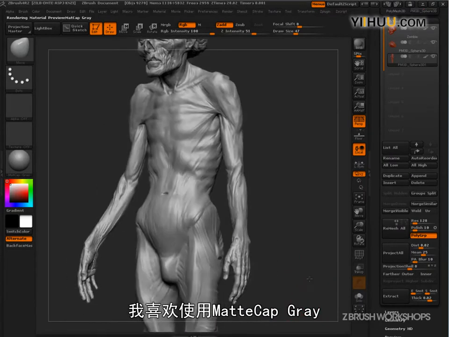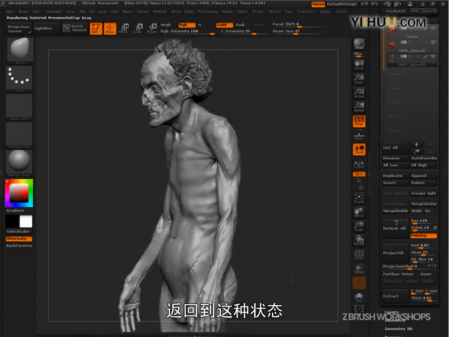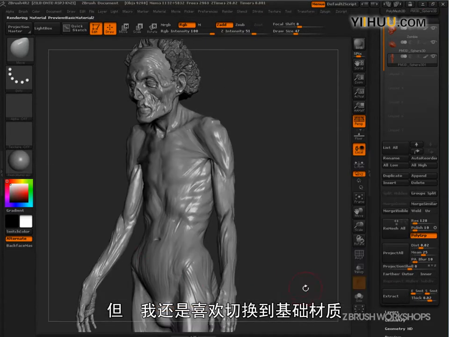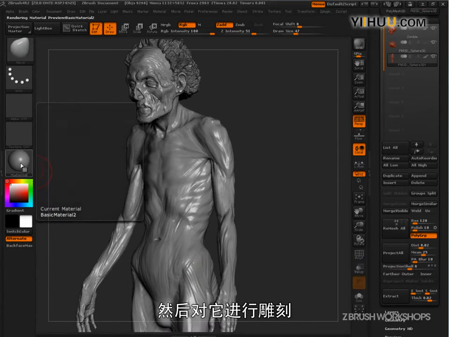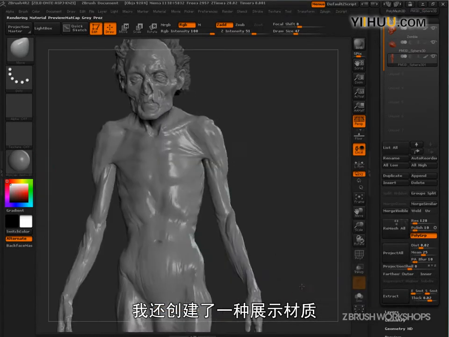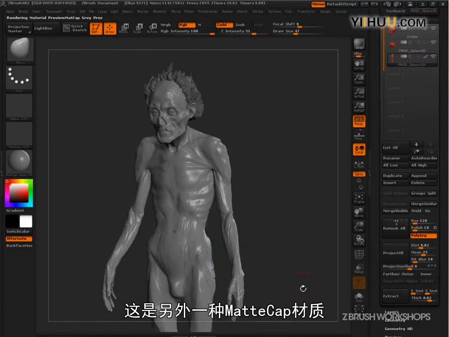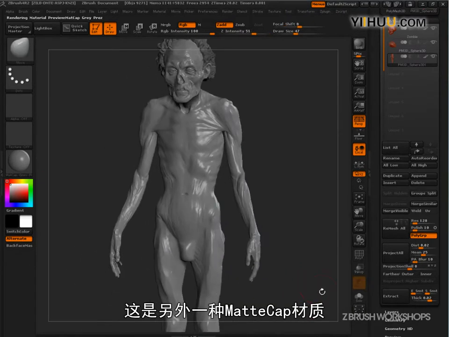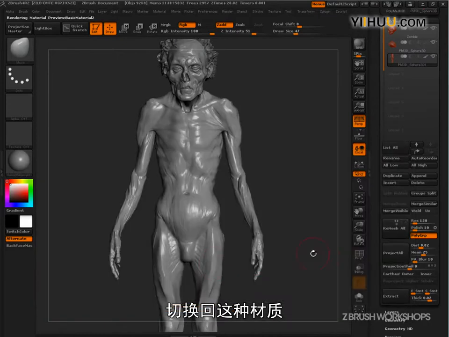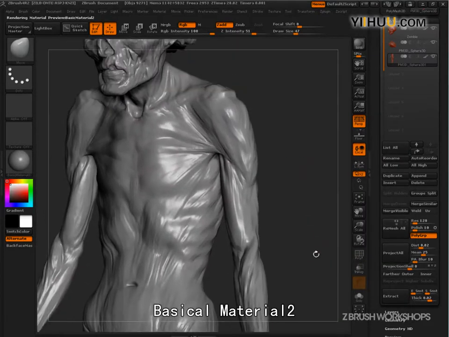Now I like matte cap gray, and I'll keep going back here, but I like to just switch over to basic material. I know sculptors that work in that material alone. I also created a presentation material, and this is again another matte cap material. All this stuff we're going to look at later. But let's go back to this one, basic material 2.